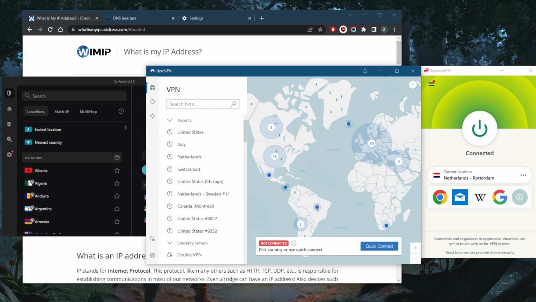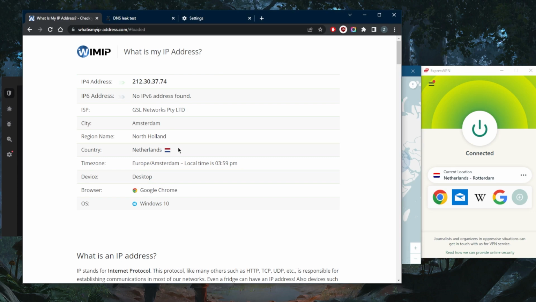So how do you hide your location using a VPN? First of all, you need a proper VPN, which is why I've tested over a couple of dozen VPNs and I've narrowed it down to these three as the best overall. You've got Express, Nord, and Surfshark. As you can tell here, just for demonstration purposes, I'm using the Express VPN Netherlands server. And when I try to look up my IP address, it shows as if I'm in the Netherlands. So far, there's no evidence of my real IP address.